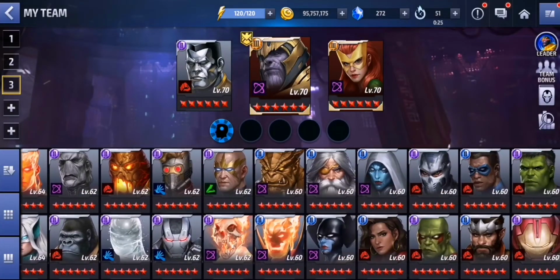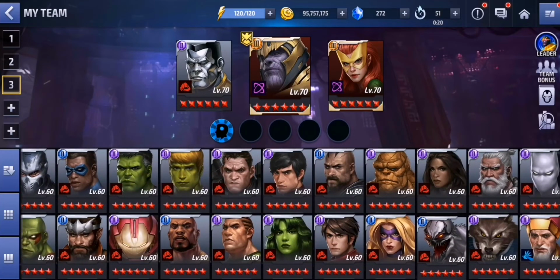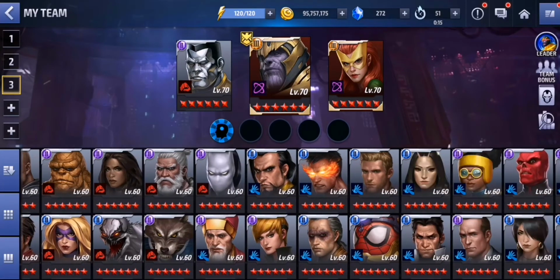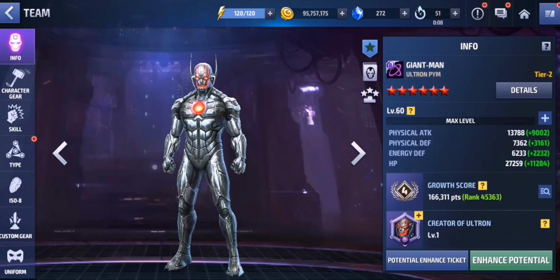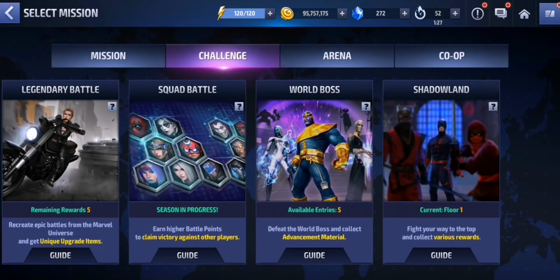Other than that, you should consider whether that particular uniform provides a certain return of useful resources like comic cards, any kind of CTP or a CTP selector. Like for example, let me show you. Okay, this Giant Man Ultron Pym uniform. If you purchase the Giant Man uniform and if you purchase this Ant-Man legendary battle, okay, let me show you.